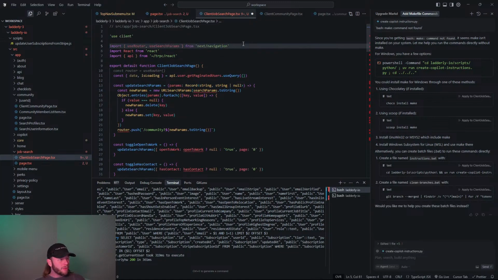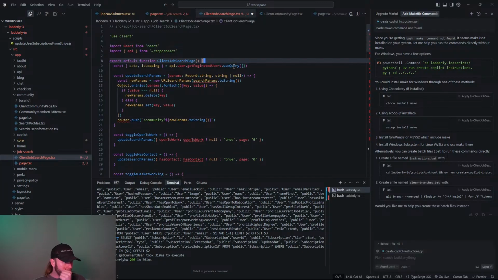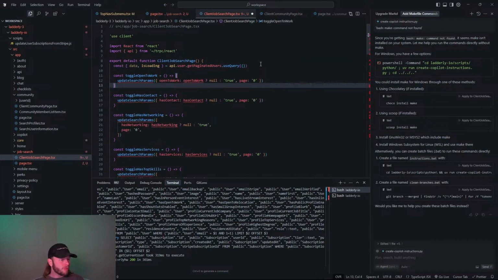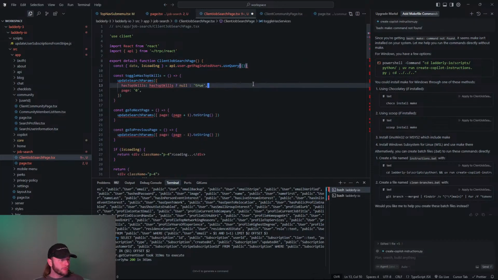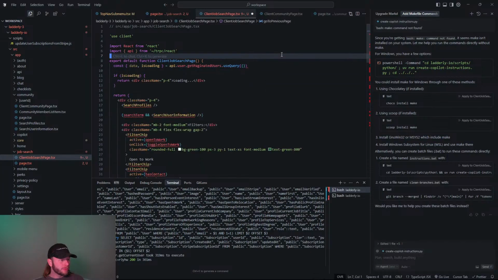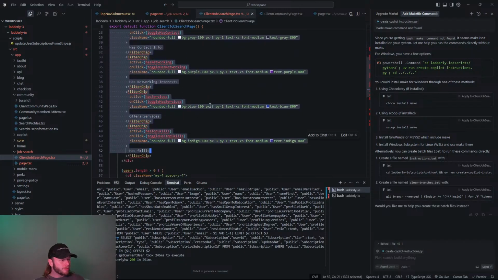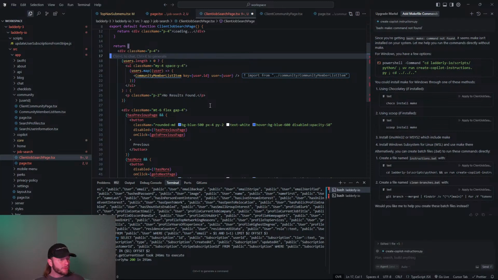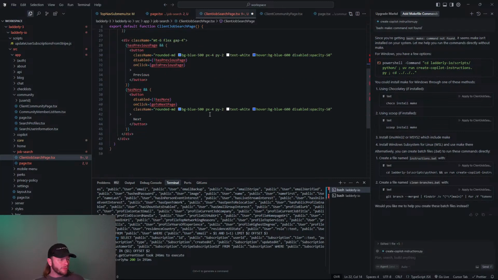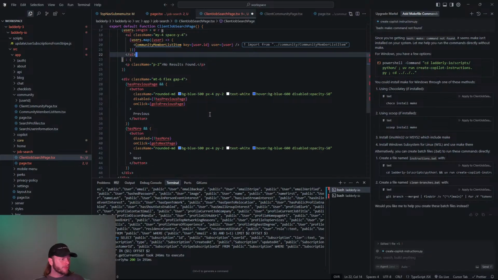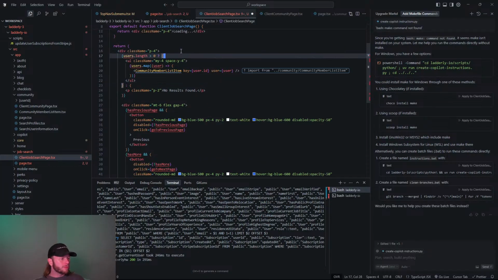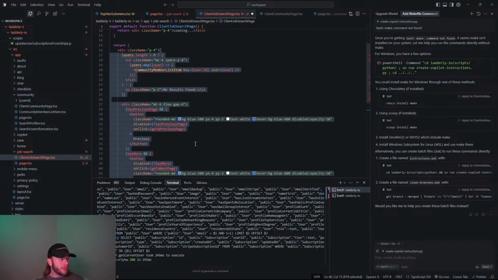Get rid of all that stuff. We don't need to use the route parameters. I guess we'll just do a hello world kind of thing here.